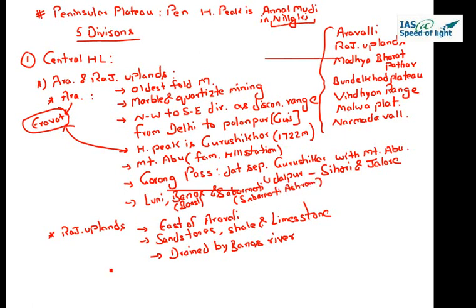Similarly, for the Rajasthan uplands, for Rajasthan our picture is camel. So camel uplands becomes the top portion of the camel, and it is drained by Banas river, or Banas becomes Bansi. So that is how systematically you have to prepare the notes, particularly for this Peninsula Plateau, because it's a difficult part and it's a big part.